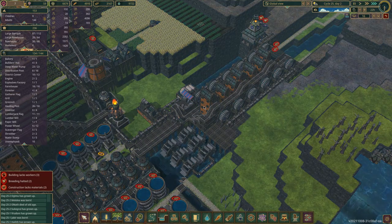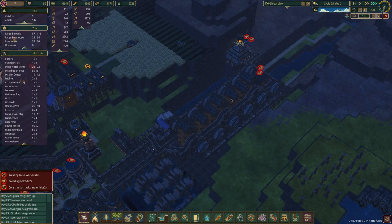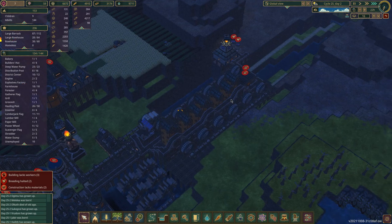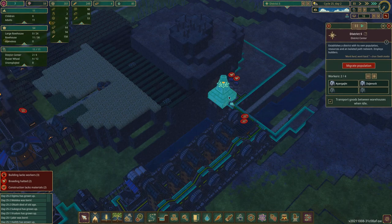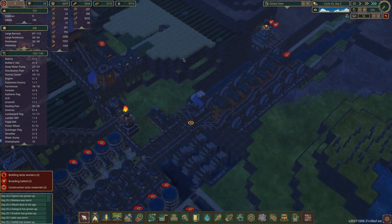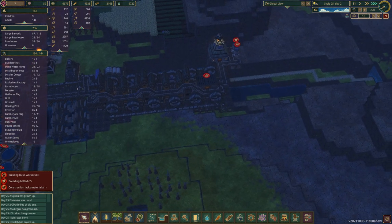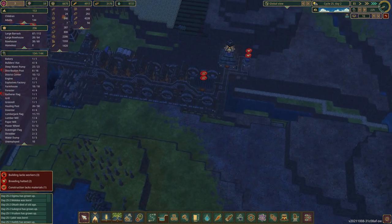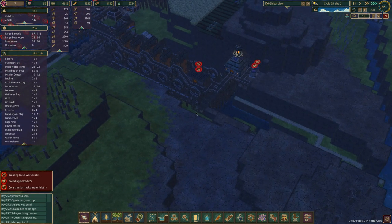I'm so sorry. But yeah, you can have one district per floor, and let's say if you had a square, the districts, this thing here, you can't build on top of, but there's all the barracks you can build on top of, all the storage units you can build on top of. So yes, you can have a bunch of layers, and each layer represents a different colony or whatever.